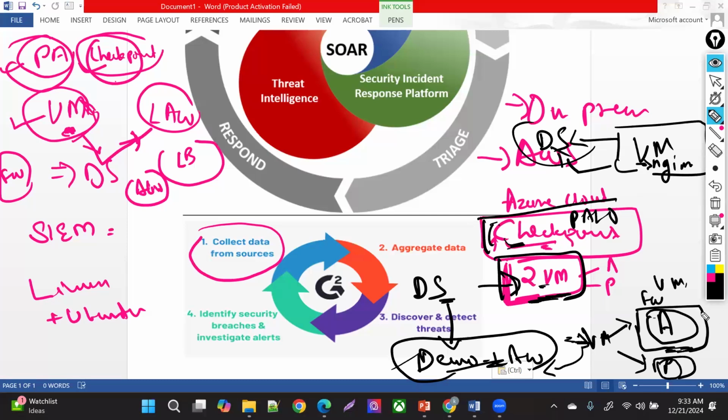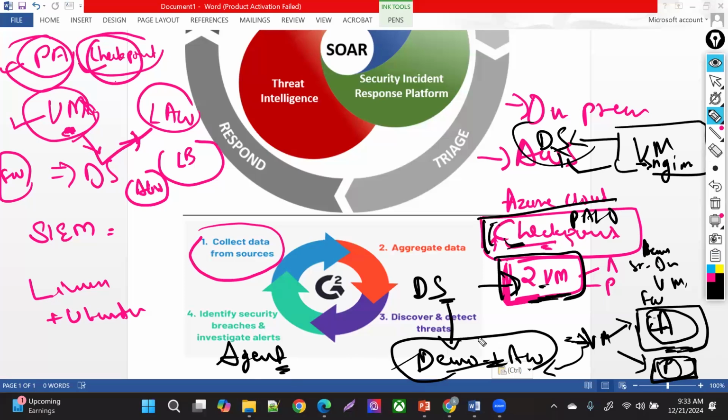So how can I store my logs? How can I store the logs which the firewall is generating, like any access log, where I put the source, destination, port, and action? How can I store those logs to my workspace, or any other logs being generated, event-based logs, anything? How can I store those logs to my demo workspace? So that also you can do. Now for that, the agent will come into the picture.